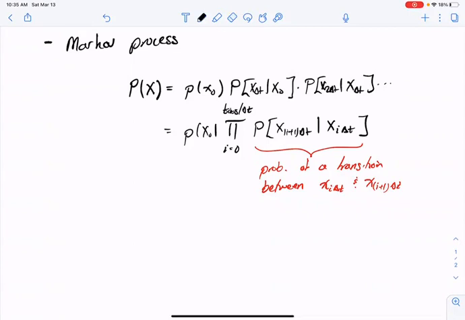Now, this restriction to Markovian processes that we'll concern ourselves with is not a necessary restriction. One could formulate everything I'm going to tell you about for non-Markovian systems. It's just a little more cumbersome. But also, it should be intuitive to you that this is a pretty reasonable thing to do because, for example, Newtonian trajectories are Markovian.